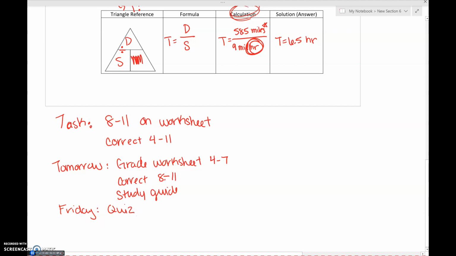All right. So good luck with this, guys. Please, please, please remember that this is very easy once the triangle and how to use it clicks in your brain. If it has not clicked for you yet, please raise your hand and ask Miss Campbell for some help. Maybe she can give you some extra examples.